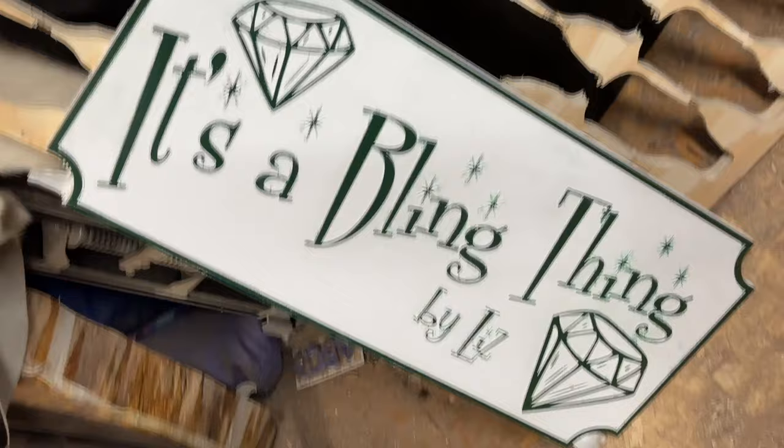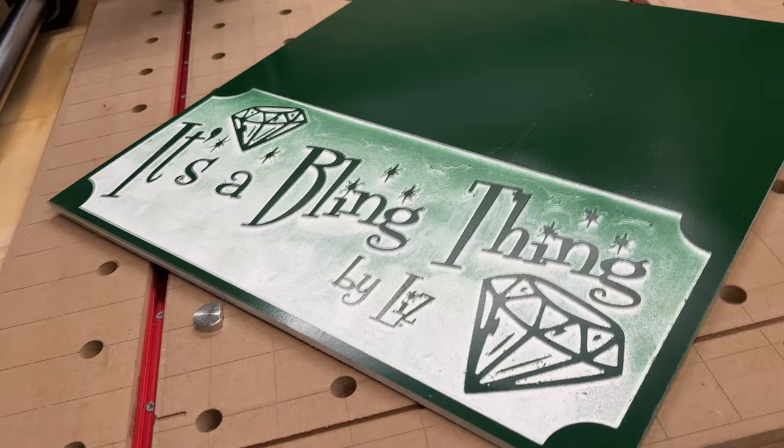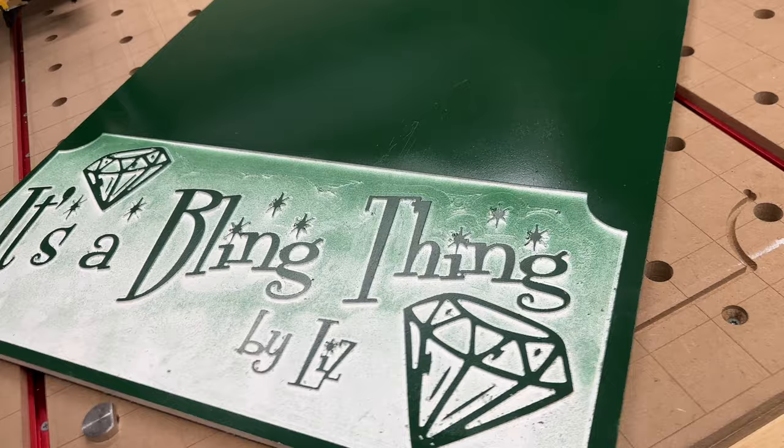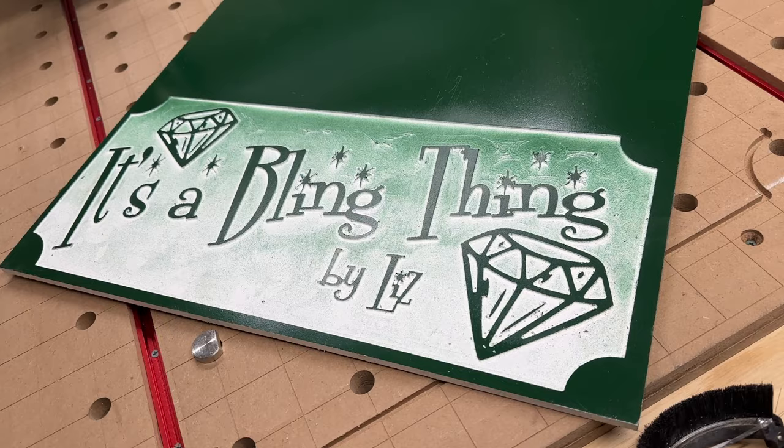So I was able to talk to the client and I got them to reverse it where it'll be all green and this will just be V carved out white. And then it'll just be a white border. I'm hoping they'll be happy with that, and they will be. I showed them the image, they like it, but I'm hoping I can do it without screwing it up.